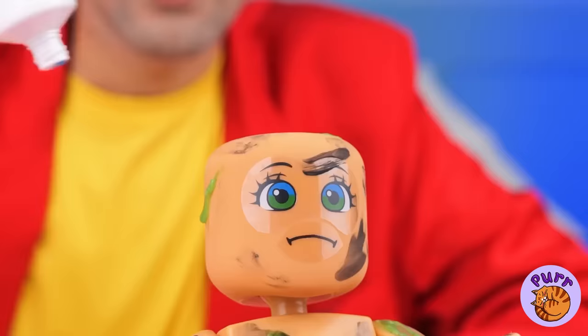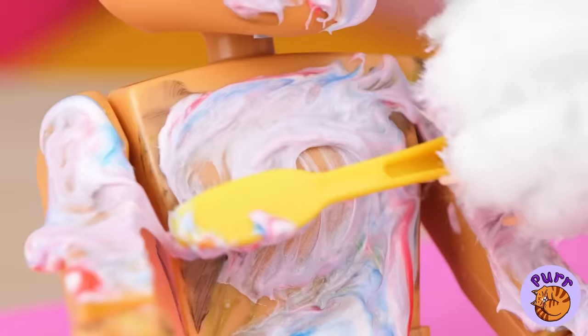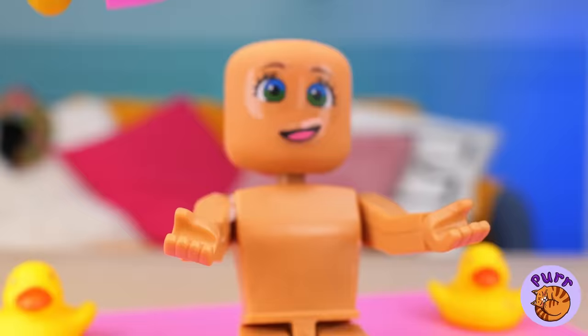I think we need to clean her up. At least she'll smell minty fresh. We'll say it's that new peppermint perfume. Now let's turn her frown upside down. Some clothes and hair should help too.